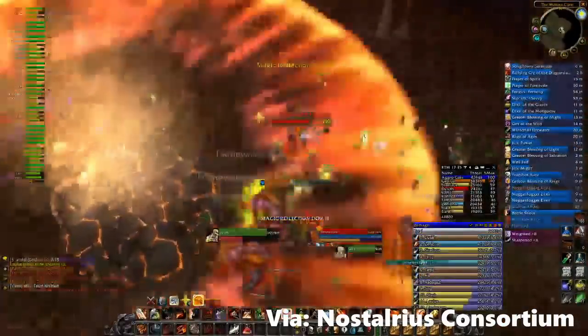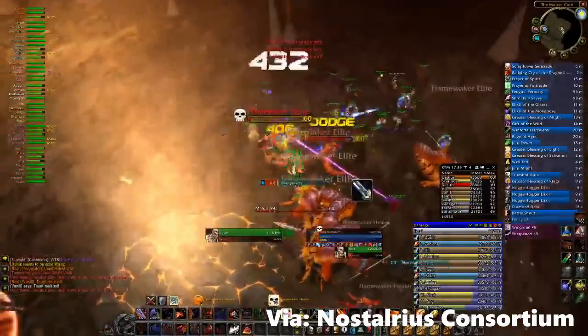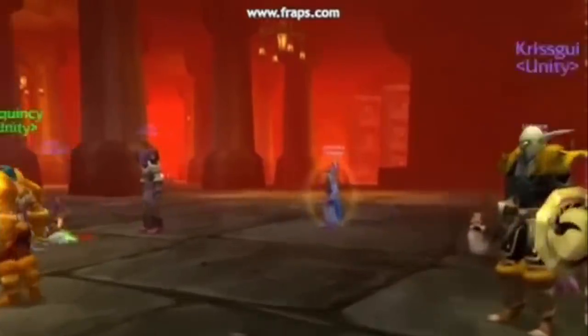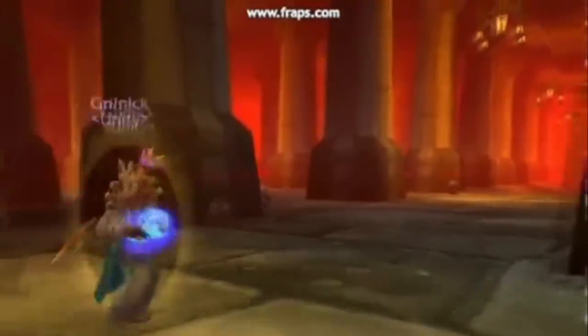It was amazing. You may think such an incredible item would drop from at least AQ40, maybe Blackwing Lair at a push, but no. It dropped from the last boss in Blackrock Depths, a mid-level 50 dungeon. What? I wasn't joking when I said Blackrock Depths had some insane loot.